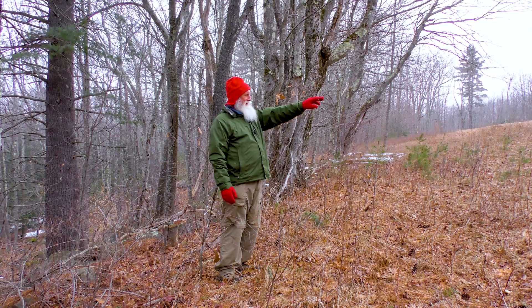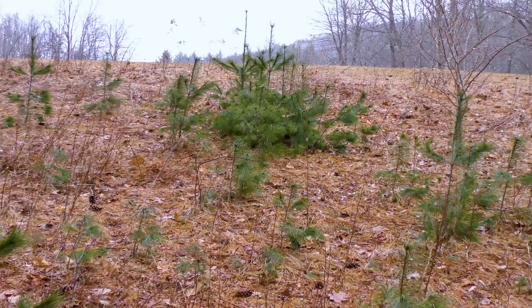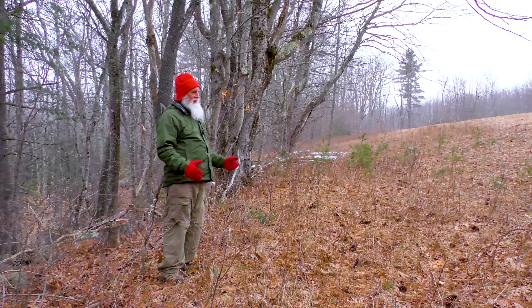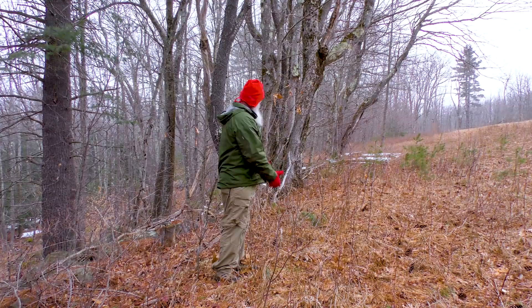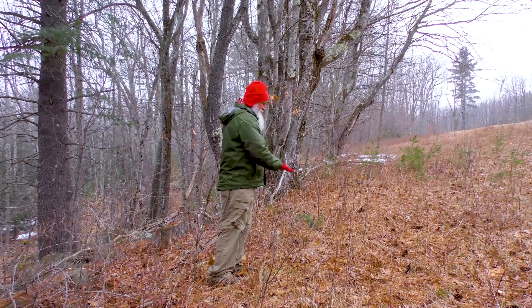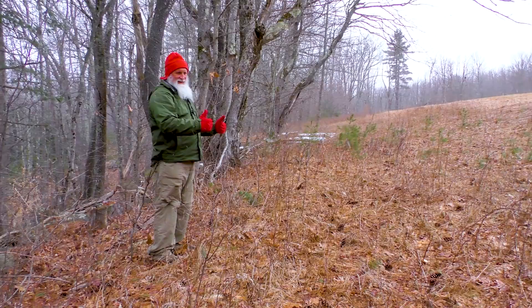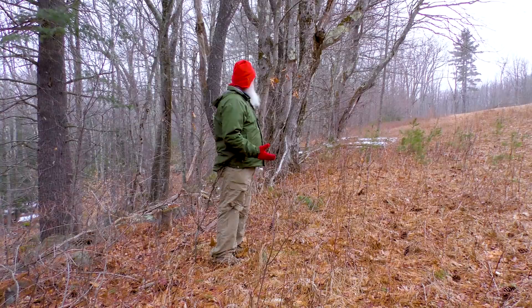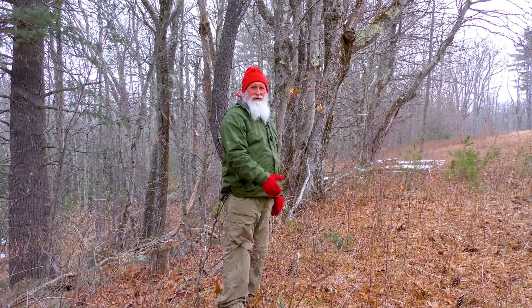I'm standing on the edge of a hayfield. This lower section has not been mowed in a few years — I can gauge that by these pines, probably about six years since they stopped mowing. But before this was a hayfield, it was a crop field. The evidence is this structure right here, called a bottom plow terrace. If you look at the topography from the hayfield, the slope comes down, levels out here for about five feet, then abruptly drops off again. This little terrace is from many plowings pushing soil downhill — when the plowing stopped, that soil piled up to make this terrace.